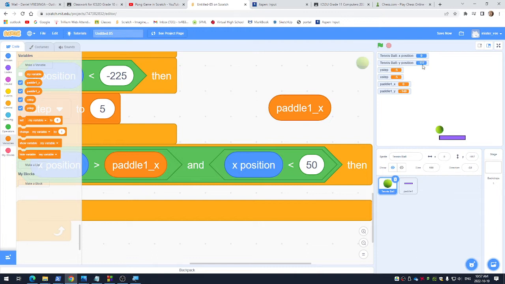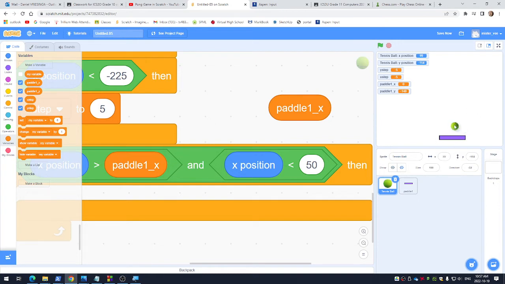Okay, so that's good for me because then when I move my ball over here to the right edge, I can see my paddle is probably about 100 long, right? Because I moved it over here and it went from 0 to 97. It went from -2 to 98. So I can tell my paddle is probably about 100 pixels long. Yours may be different if you had a longer paddle.